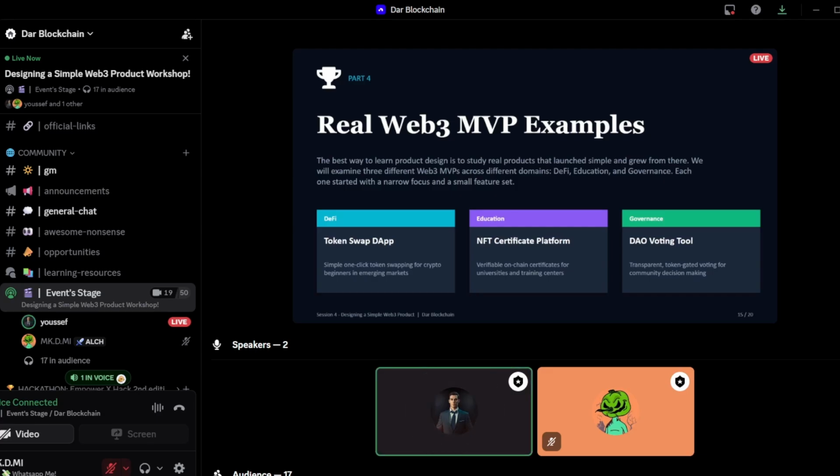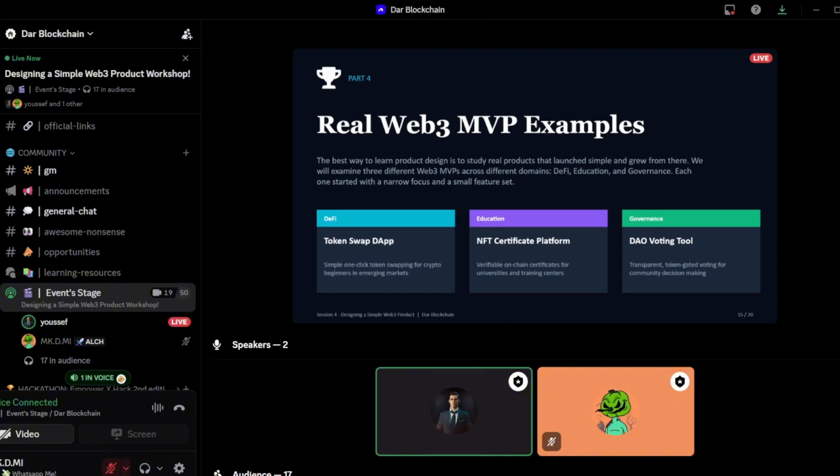So these are real product archetypes that have been launched, used, and iterated on in the Web3 space. Each one represents a genuine problem solved with a minimum viable feature set. Each one started narrow and small and grew from there.